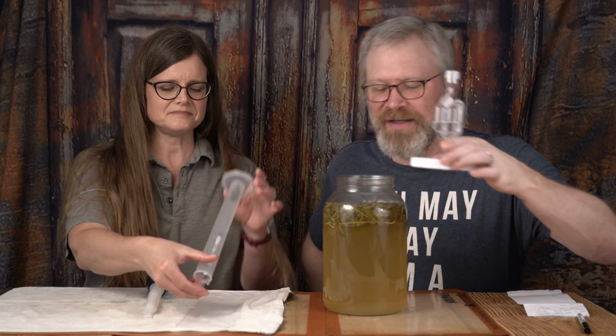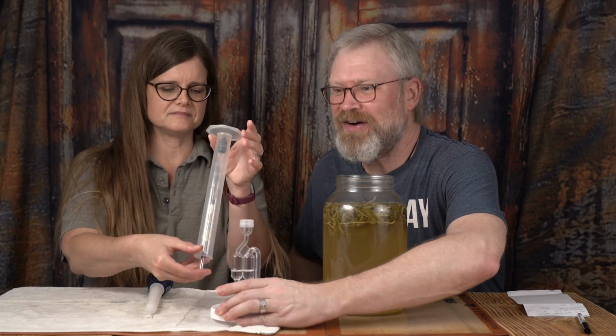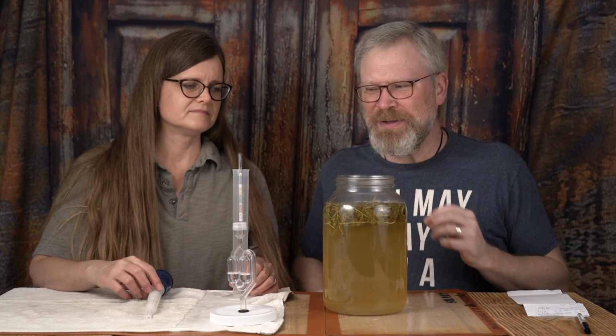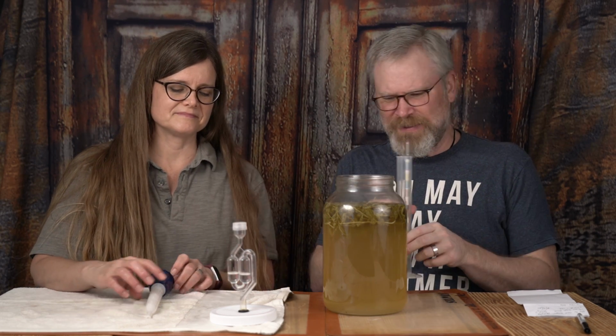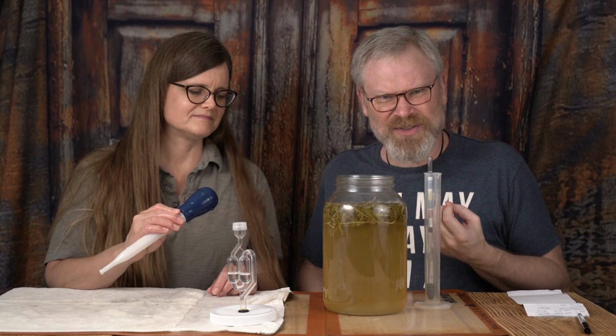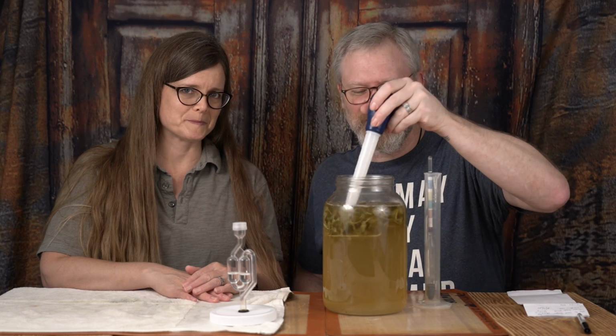All right, so as I take the lid off, I can smell the mint very strongly. It's really, really nice. A little bit of that lemony flavor. Did we put lemon in this? We did. A little bit of lemony flavor from the lime. So it's got that citrusy punch to it. It's actually really nice. I think this is going to be good. Now I want a mojito. You can have one when we're done filming.